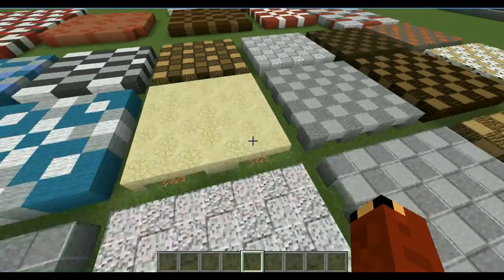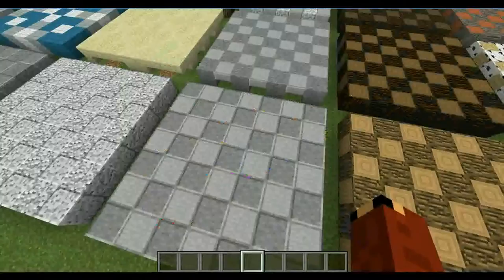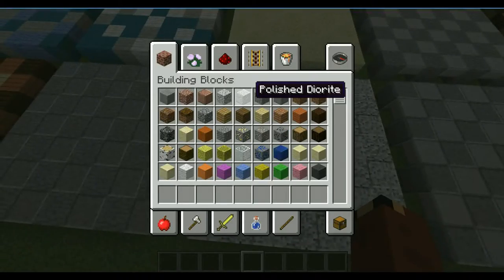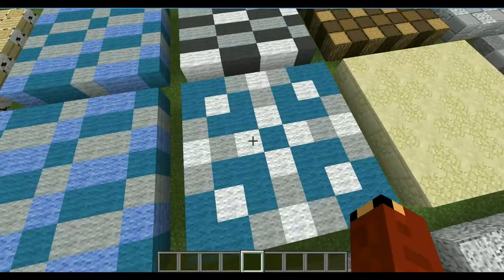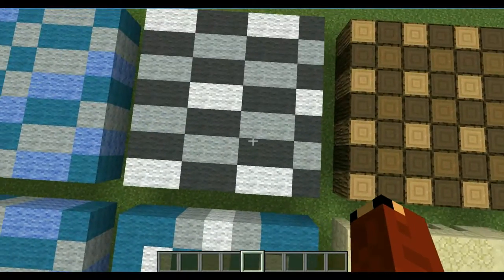So, I mean, there are things that are simple to collect, like stone and andesite and diorite. Yay! Okay, and stone. But then if you want to do some different patterns with wool, there's some things you can do.